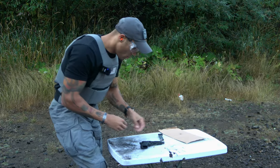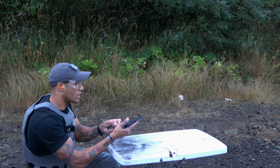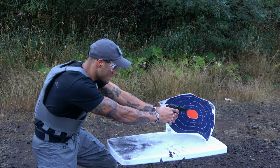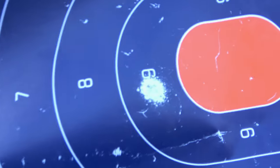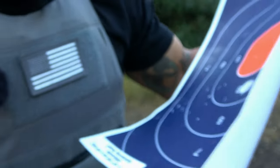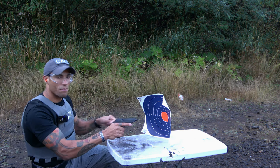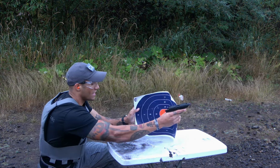Next we're going to move on to the paper. I think we're going to see a pretty similar result as far as the little specks and everything — I just think it's going to punch a slightly bigger hole. We'll try and use it on the same sort of distance. We'll do it on the blue so we can see it a little bit better. You can really see all the little specks and stuff coming out. It didn't really punch a hole necessarily — I think we were a little bit further away. I'm going to go a little bit closer and then also a little bit further, and we'll see how it does with both of those. Further away, we're just going to see a little bit more dispersion in the specks themselves.